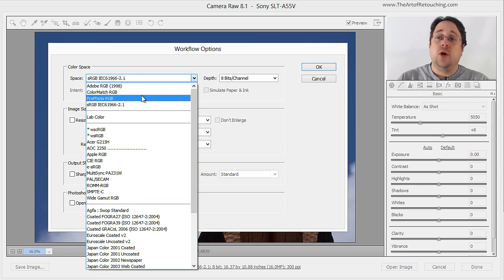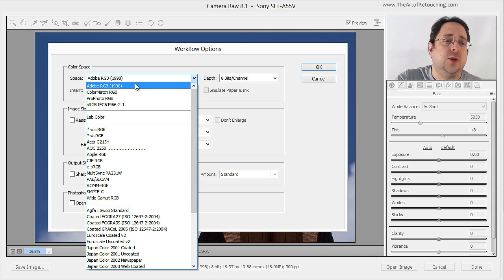For example, ProPhoto is for photographers, and Adobe RGB is for printers. So if your work is going to printers, you don't want to send them ProPhoto, because I can all but guarantee a random technician doesn't necessarily know what ProPhoto is and may not handle the file properly. But that's just speculation on my part. But ultimately, it just depends on what you think is best for your own workflow. When you really don't know what to do and all else fails, I recommend you go with Adobe RGB.